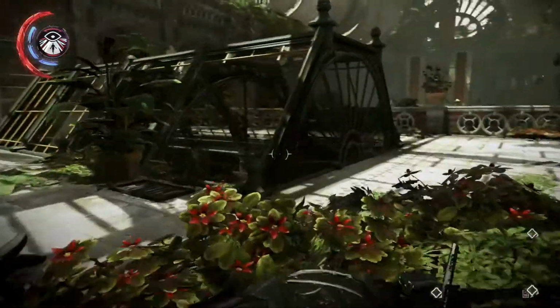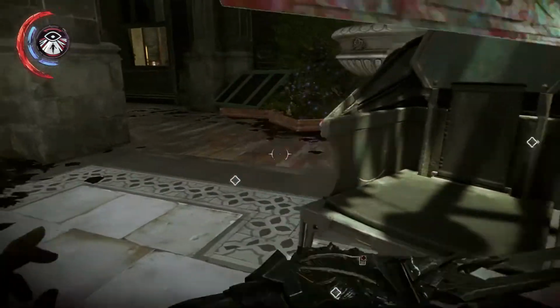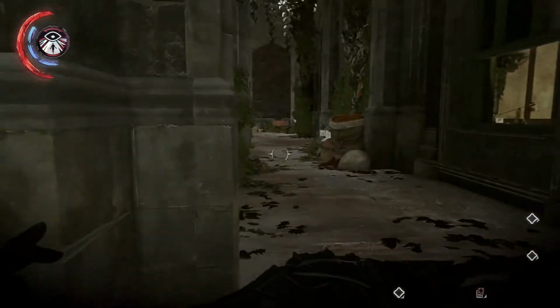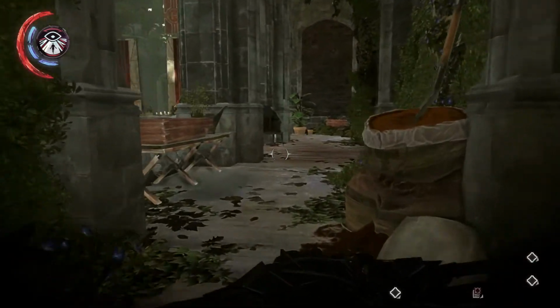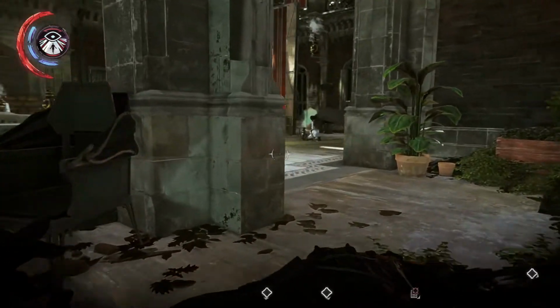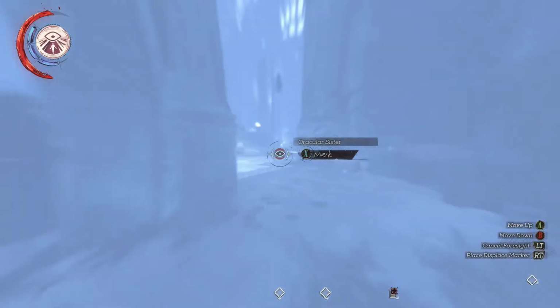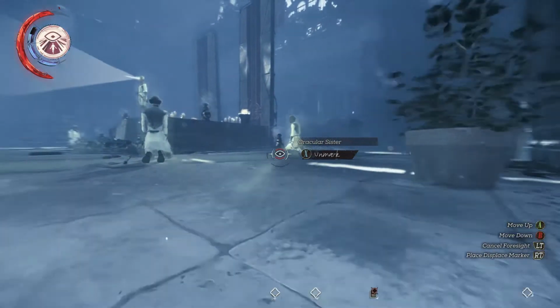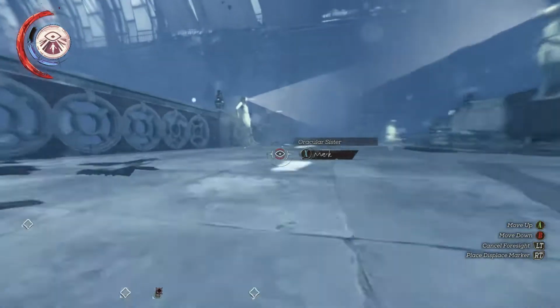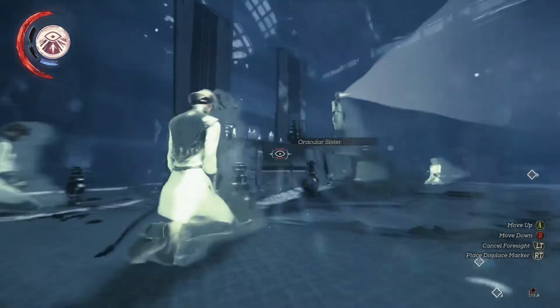So we're going to take her out. And then I would recommend you laying down some traps along this hallway right here. So I'm going to put down some spring razors and some hook mines so that when these sisters come and try to figure out who is causing havoc, they will run into my traps.